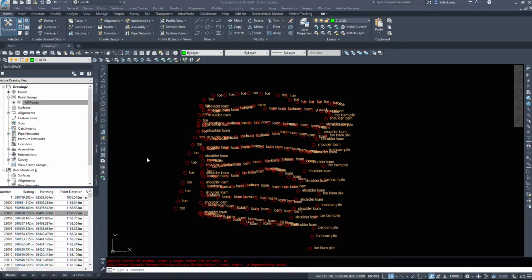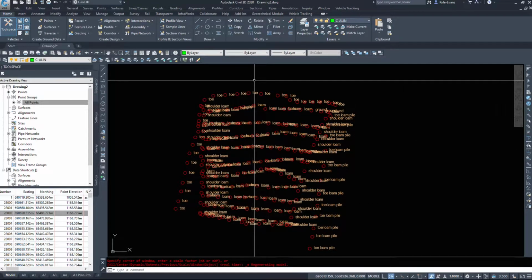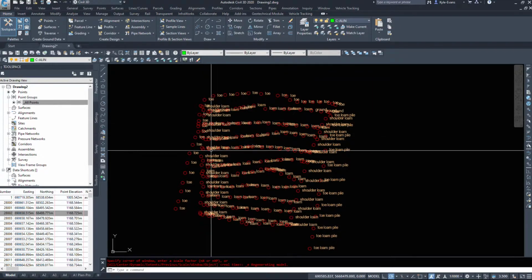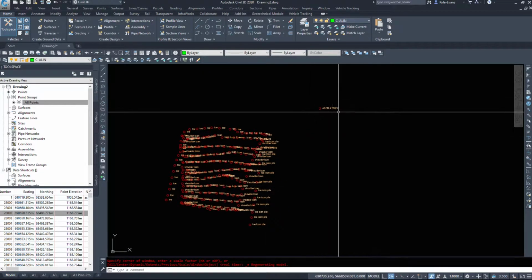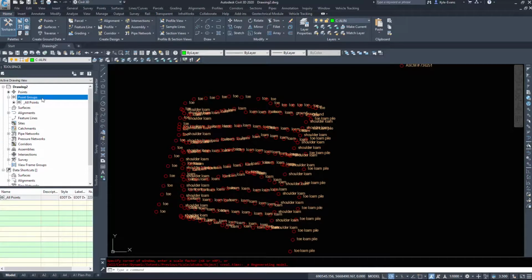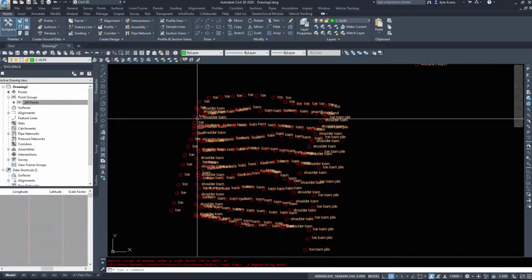In this video, we are going to take a look at creating point groups and assigning our points to a specific point group, or having one point group for all the points that we have there. So I have a number of points here. I've got a pile of dirt with one ASCM marker up there. And as we see over here in the point group list, we only have a point group called all points.